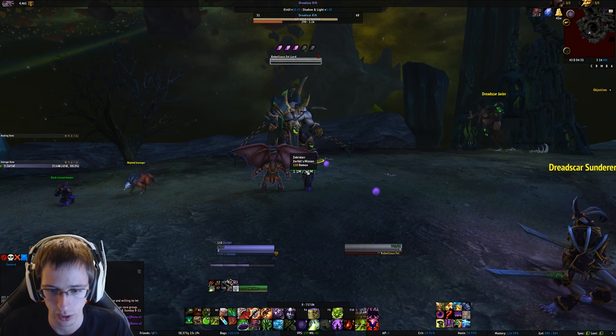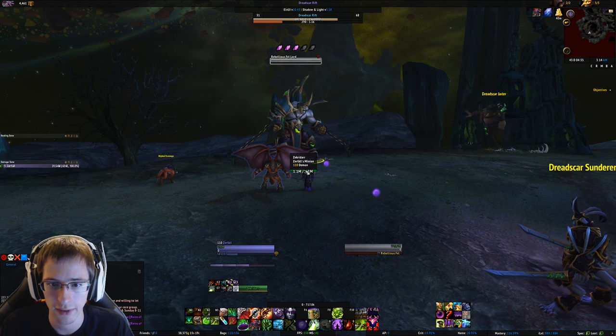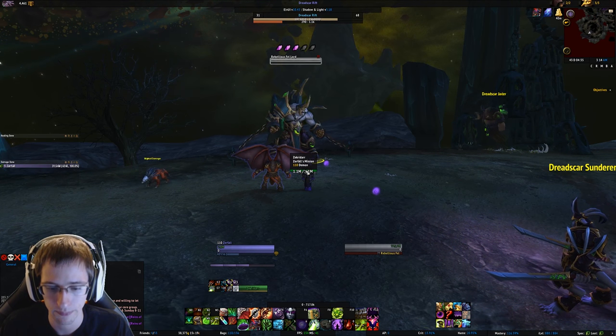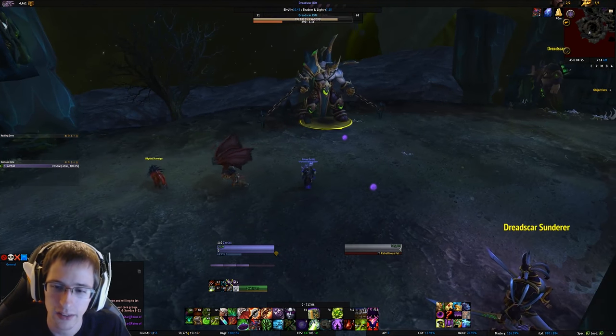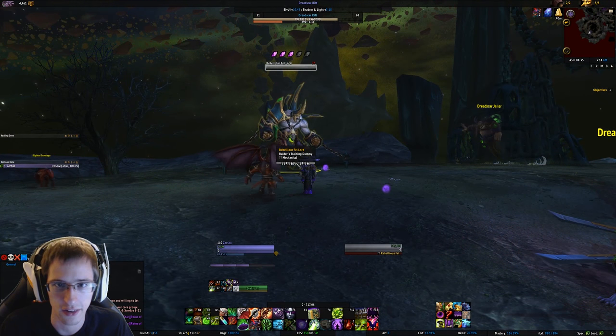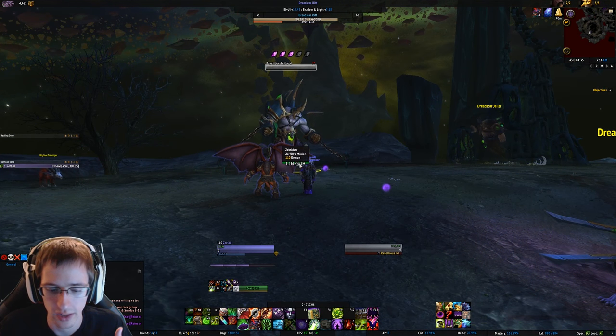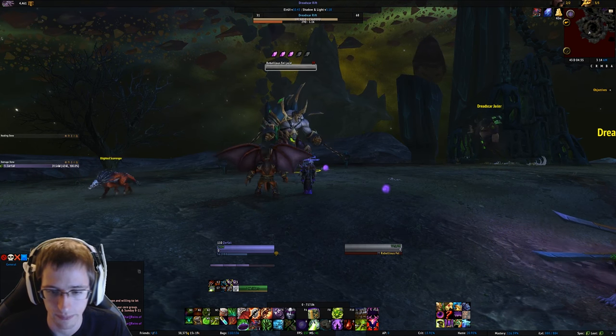Next, Unstable Affliction. If it's still on your target when your two dots fall off, your Corruption and your Siphon Life, then keep draining. Otherwise, reset your dots. Very simple rotation. It sounds complicated, but it really isn't. It's a lot of monitoring your dots, know when to reset your dots, know when to just keep draining your life, etc.